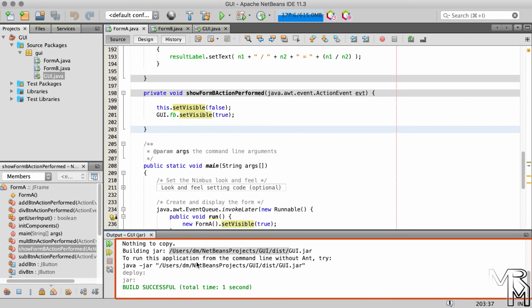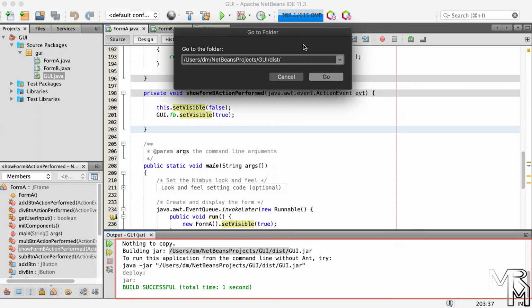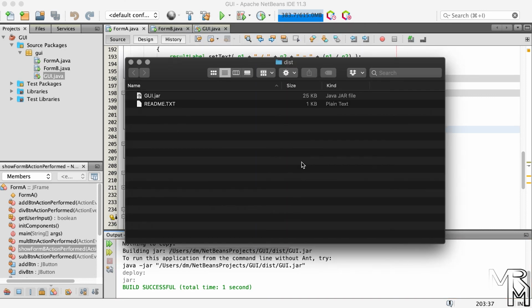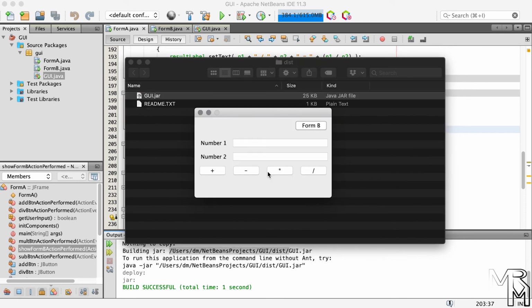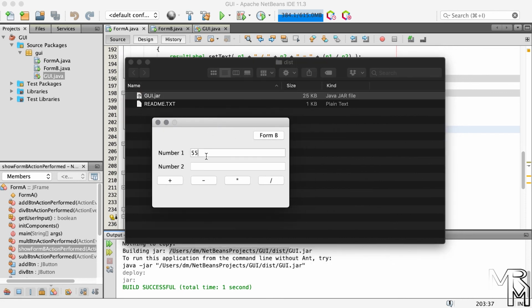Let's open it. If you don't know how to do that, please Google "Open File Path Windows" if you're using Windows, or "Open File Path Mac" if you're using Mac. If you're using something other than those two, I'm pretty sure you do know how to open a file path. So this is what you should be able to see. And if you now double-click this GUI.jar, it will open just like any other app, without NetBeans or anything else. You still need to have JVM though.